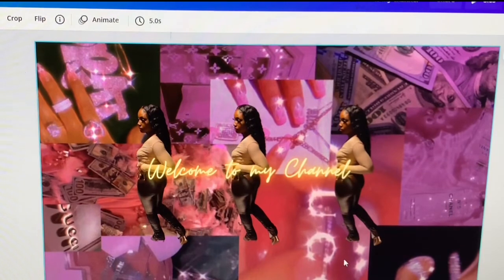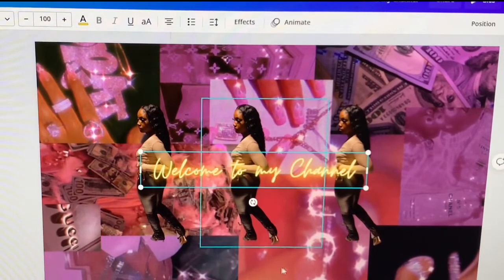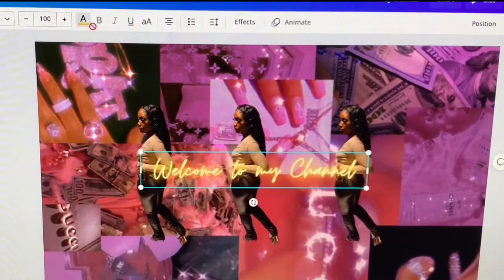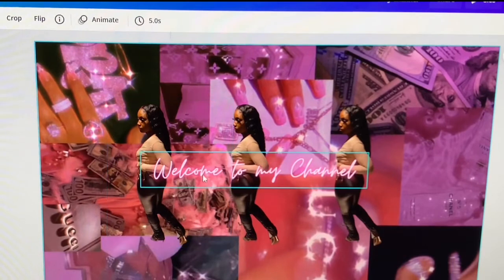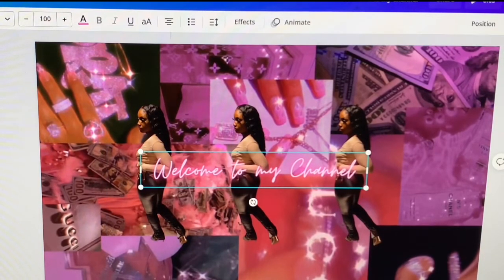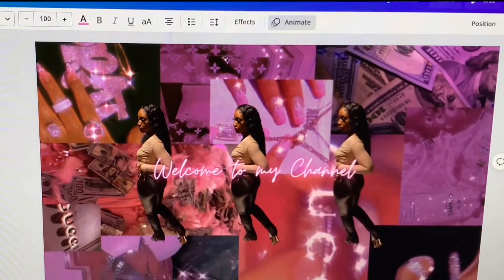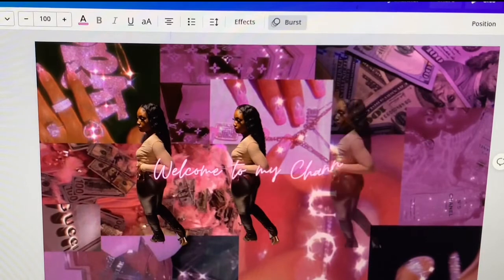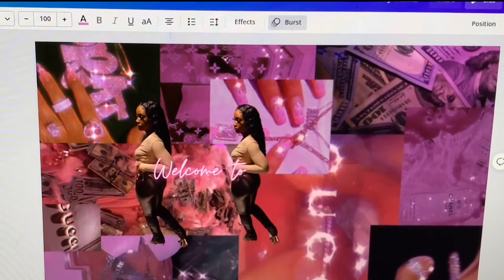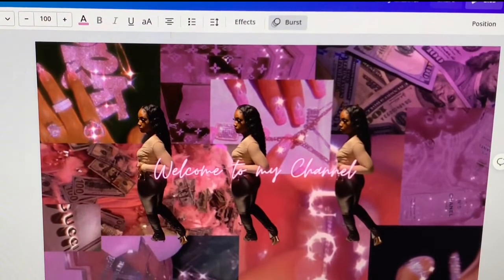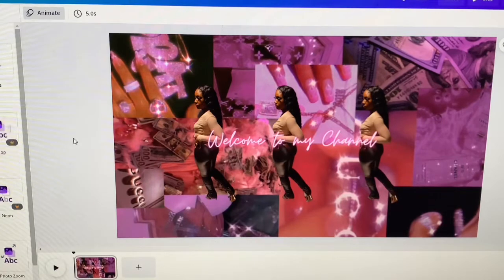For this intro, I was going for the baddie look, so that's why I chose the background that I did. I felt like everything is really going together because I was definitely giving bad bitch vibes in this picture. But on a more serious note, as you can see, I'm going to go ahead and add the animation into the words as well, everything just to make sure that things are going to look right and that all the animations aren't going to clash and they're just going to flow perfectly. And from the looks of things, guys, looks like I'm on to something, and we can just go ahead and move on.